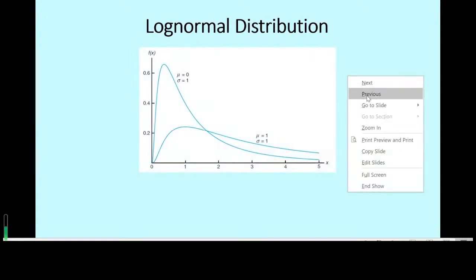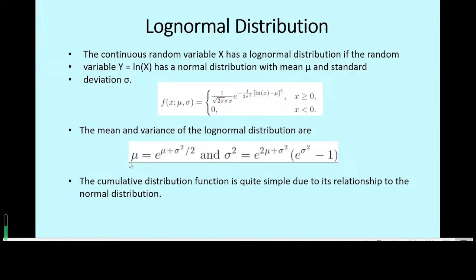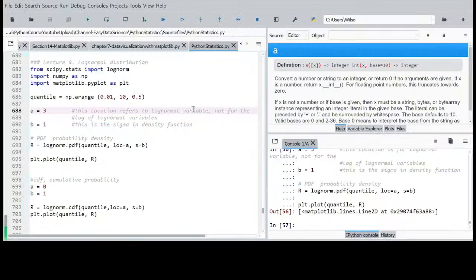So if we take a look at the density function, in Python's function, the location parameter is for this one, not this one, this mu. It is the lognormal variable's mu. And sigma is for this sigma. Because the lognormal density function has a slightly different form, but this is the quite normal form. So next we will show examples in Python.